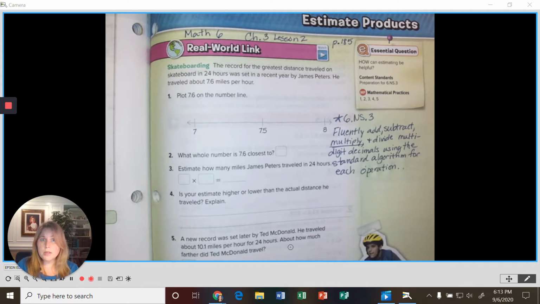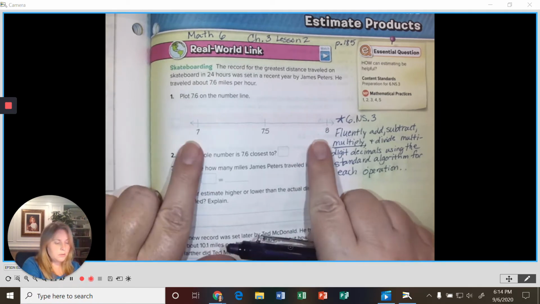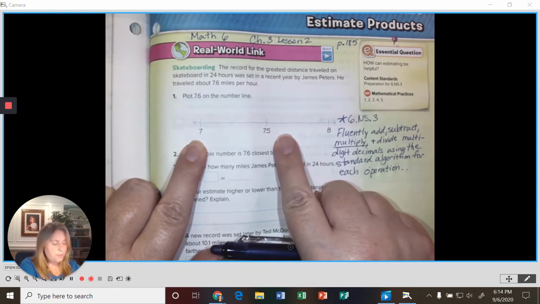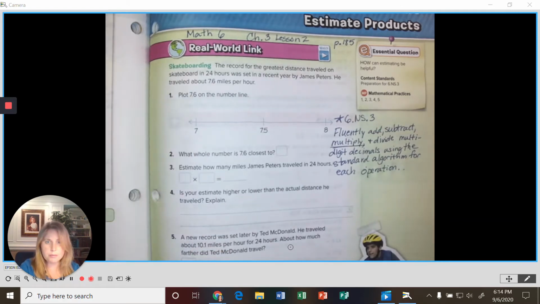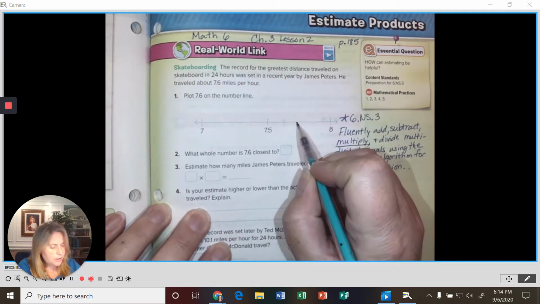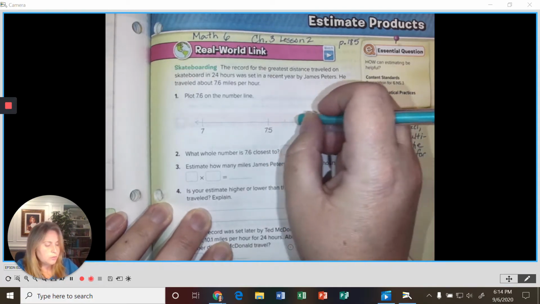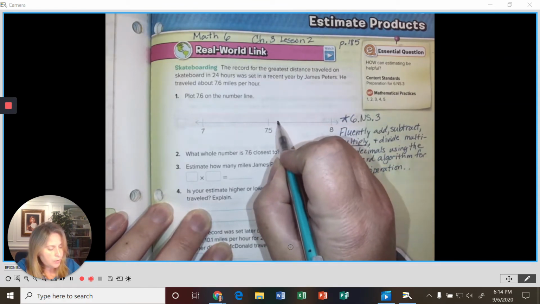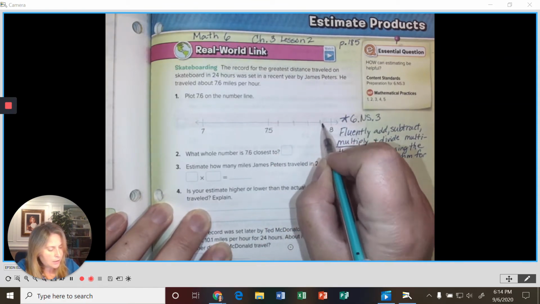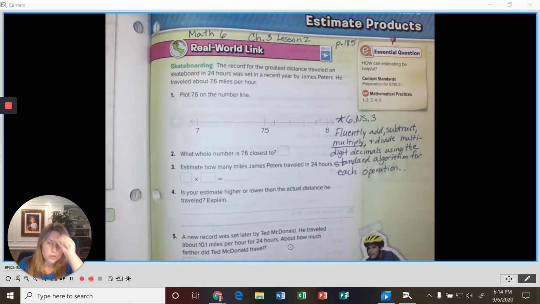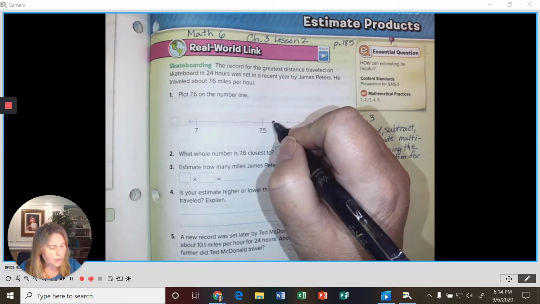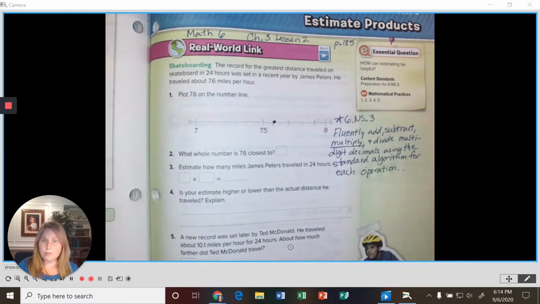Okay, so anytime we're working on a number line, we want to take a look at where it starts and where it stops. This starts at 7 and finishes at 8. 7.5 is right in the middle. So if I were to estimate this, 7.6, 7, 8, those are a little big, so I would downsize a little bit. I left a little bit too much room in between. 7, 8, 9, and then 8. So I like to partition it into pieces so I have a better idea. This spacing, this interval is a little bit off, but it's close enough. So I'll go just a little to the right of that one right there. So I'll call that approximately 7.6.